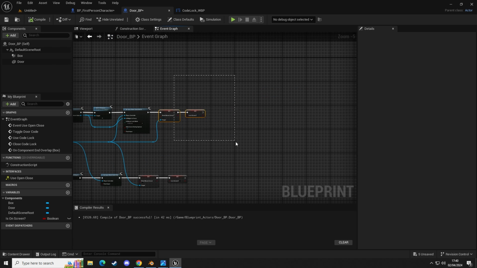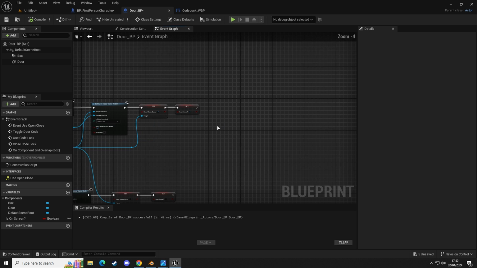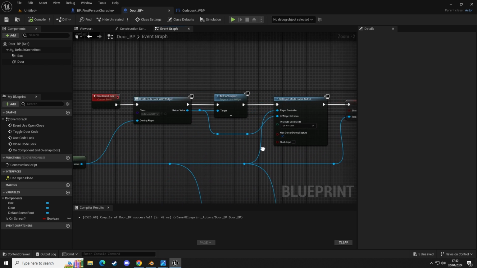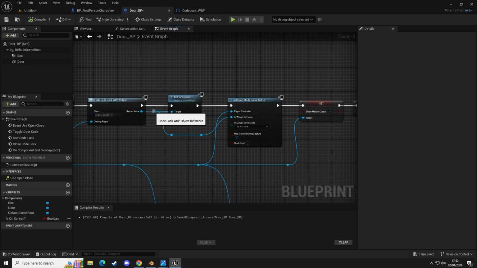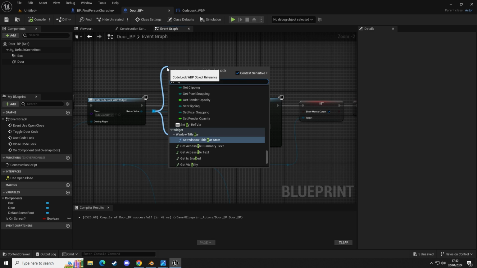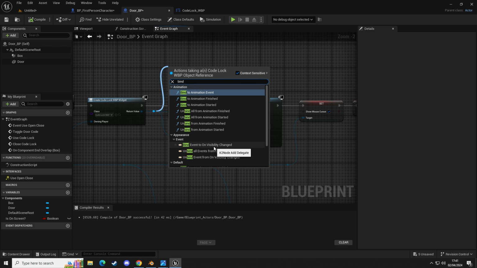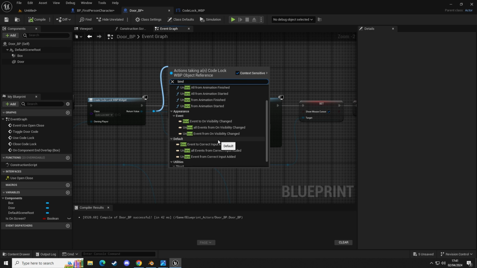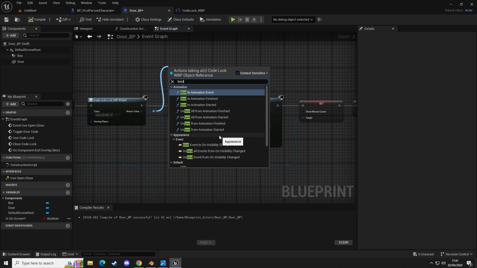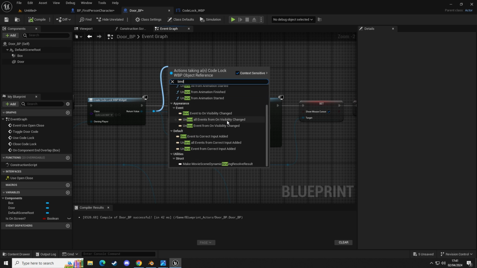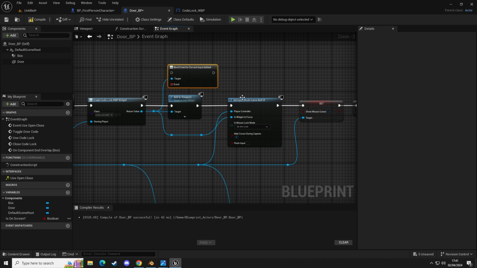At the very end of the code, we want to call an event from this. So we're going to drag out of this and get bind. And then we need to find that event that we created earlier, and there it is. Bind event to correct input added. There we go.